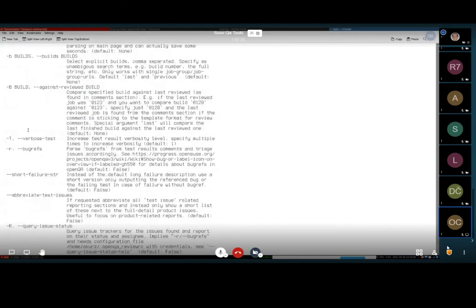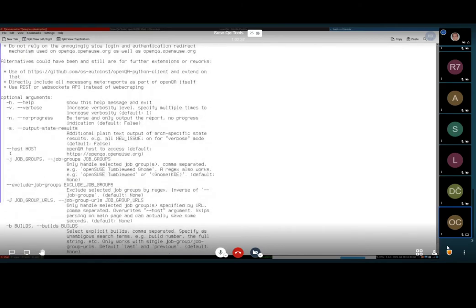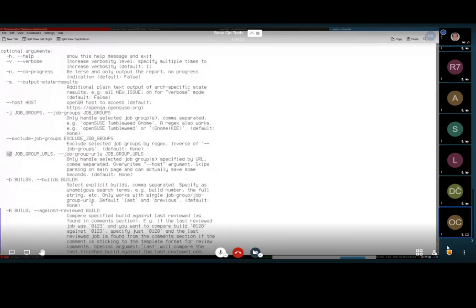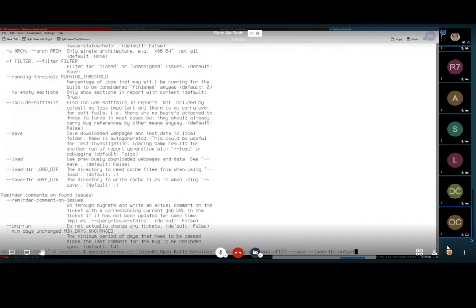So that is possible. You can give the parameter -j, which selects job groups by name or regex. You can also give one or multiple job group URLs with the parameter J. For example, here, this looks on openqa.opensuse.org.